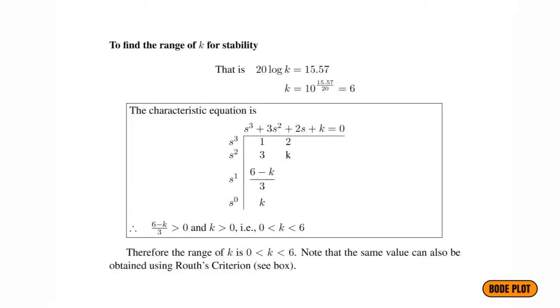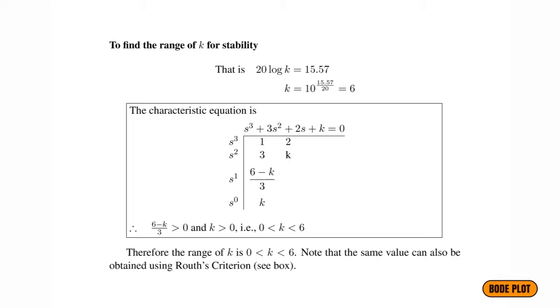Routh array. By using the Routh array, we can find how many roots are on the right hand side. Any poles on the right hand side of the s-plane make the system unstable. In those days, there was no MATLAB, so we could not find the roots of any system. For that, they found a method to find how many roots are on the right hand side. The Routh array will give you how many roots are on the right hand side, as well as the value of maximum K, the value of K at which the poles are exactly on the jω axis.